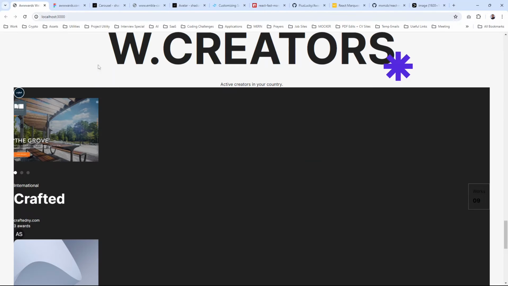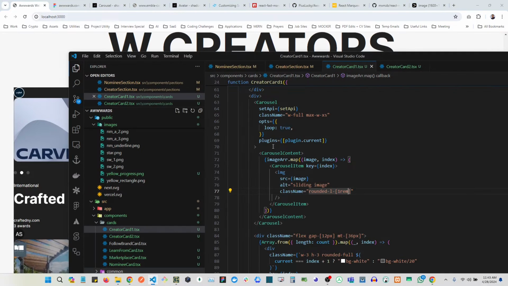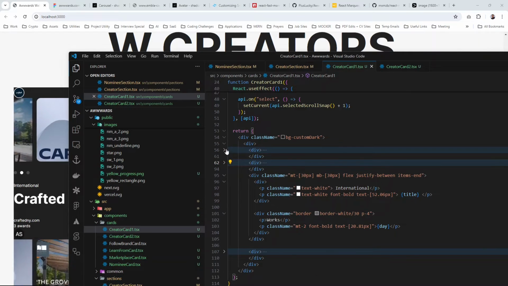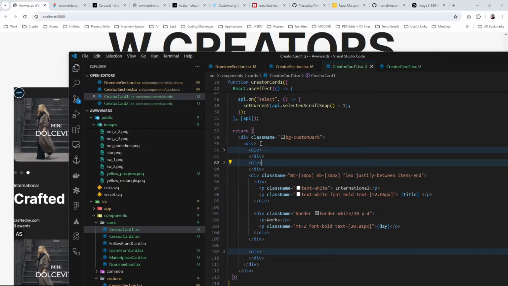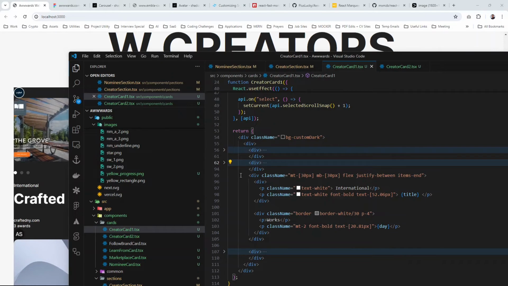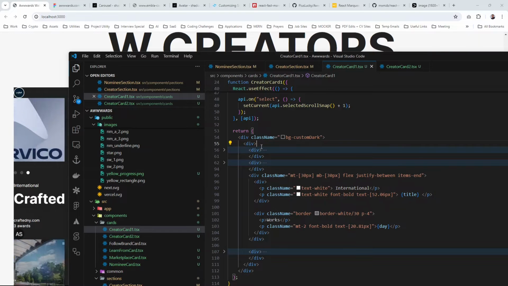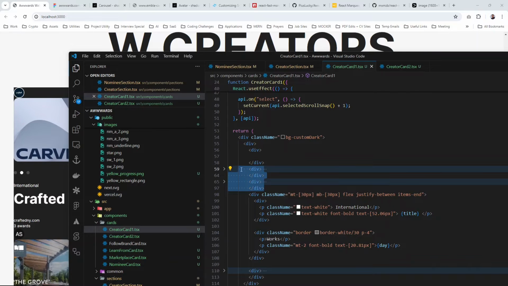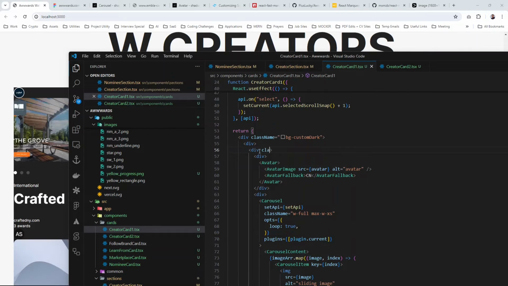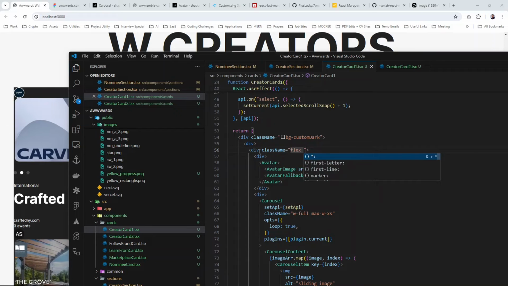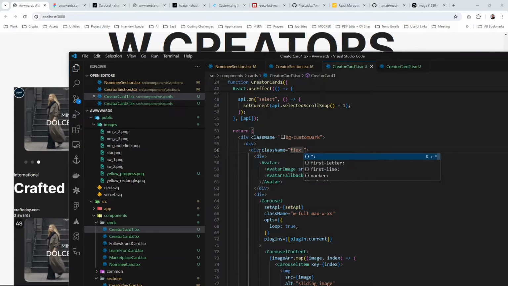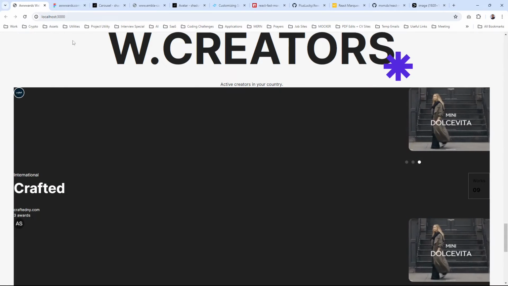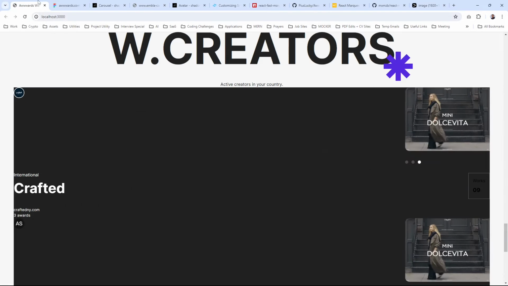So now let's spread what we have. So the first will be between this one and this. So give that one a parent container of its own. And then flex. Okay, very good.